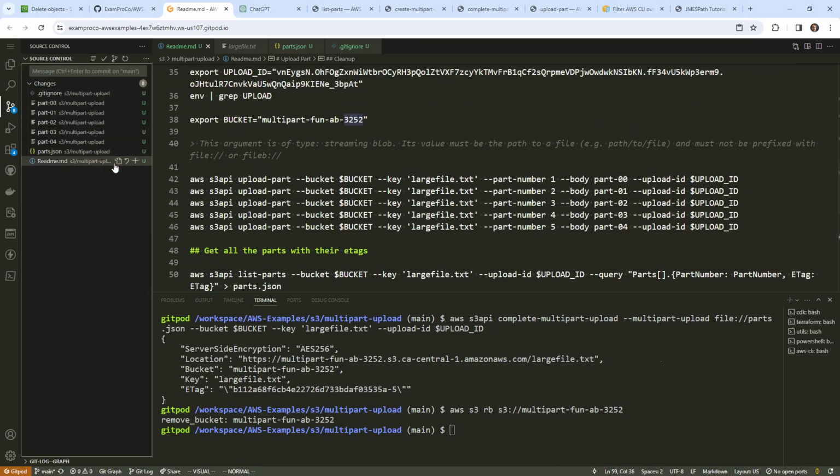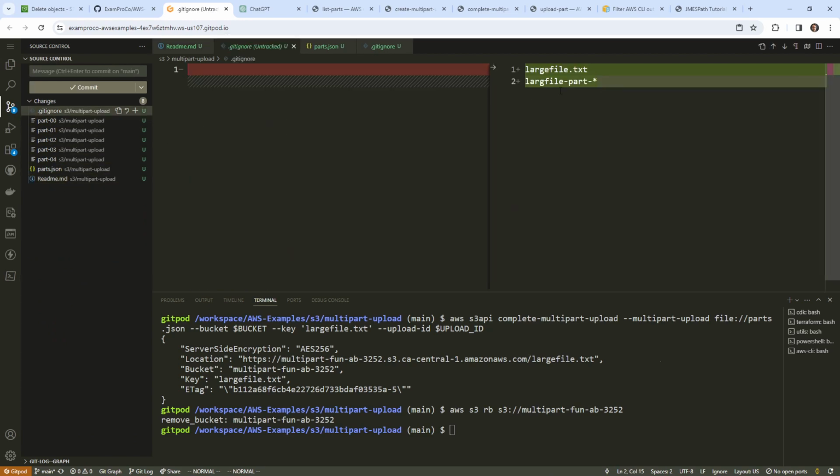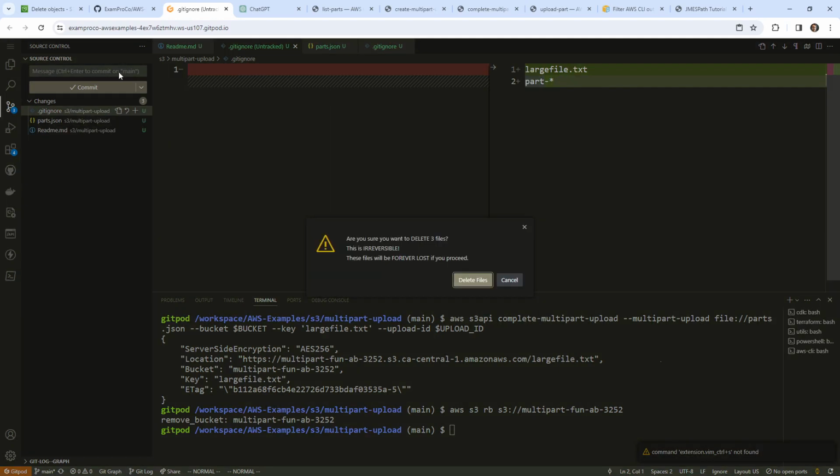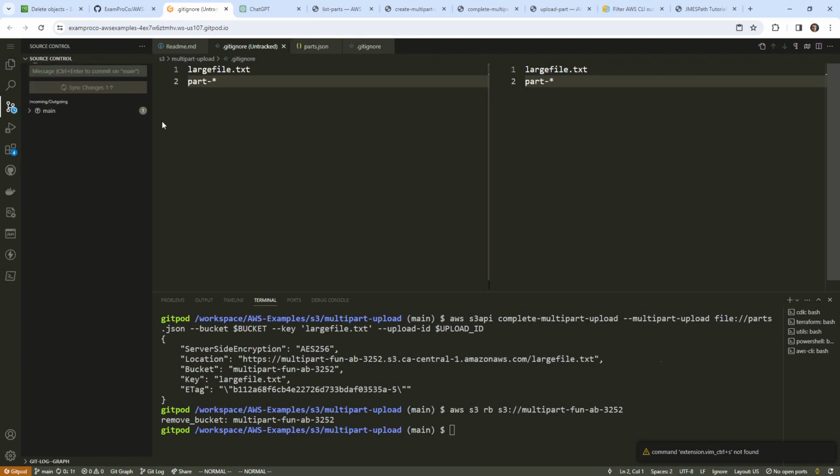The file is gone. And I want to make sure that we're not uploading those parts. So our gitignore, we changed it. So I'm going to go ahead and just switch it to this. Give this a refresh. Okay, great. And add this here. Whoops. Multipart upload. And there you go. We did multipart upload. See you in the next one.